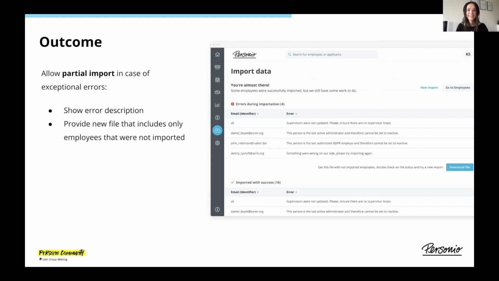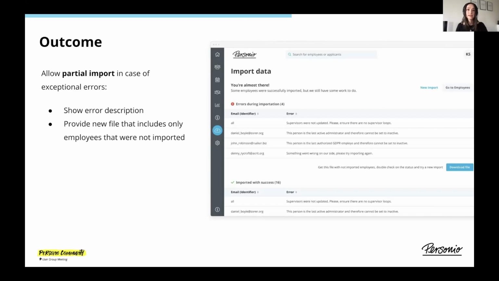And lastly, because we removed this all or nothing approach, we now have this partial import. So there is now this page where we are able to show you which information we were able to successfully import already, but also which of this information we didn't yet import because this part needs your attention.